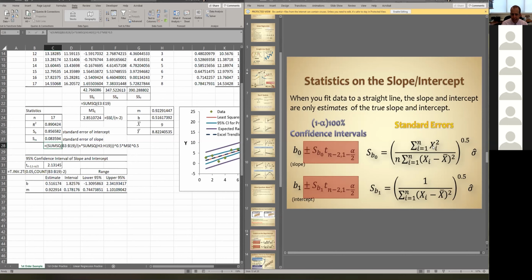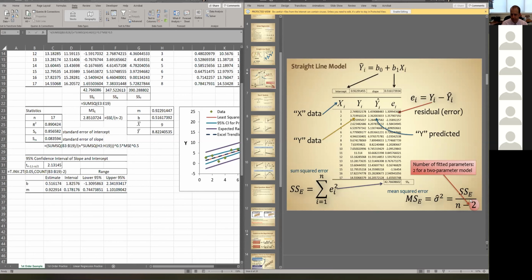I'm just squaring all the X data, summing it up. I've got an N in the bottom. I've got sum squared of X minus X bar, which is this column. I could have just used this, or this column right here. I take the square root of that, 0.5, and then remember sigma hat is the mean squared error to the 1/2, because mean squared error is actually sigma squared.